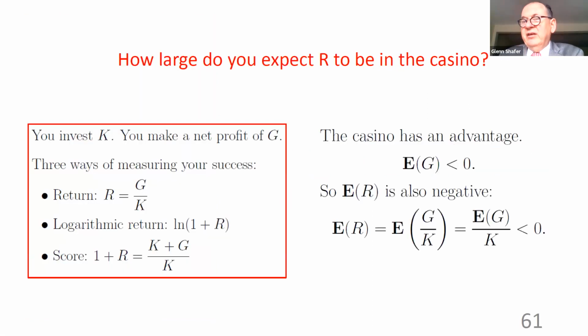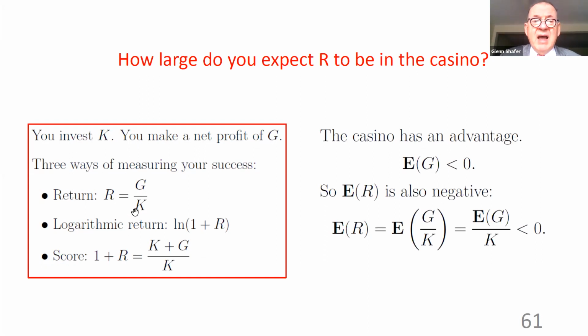And I have some slides here that define how return on investment is usually defined. Usually, when you talk about return on investment in finance, people pretend like the investment is all put on the table. It's like you deposited in the bank at 5% interest or 0.01% interest like we get now. So if you invest K, you get a net profit of G, the return R is G over K. That's what you're taught in business school. That's the idea of return on investment.